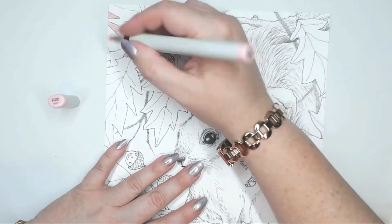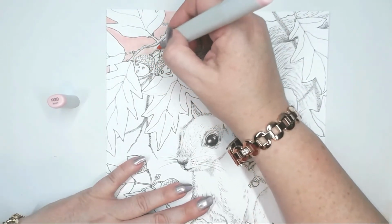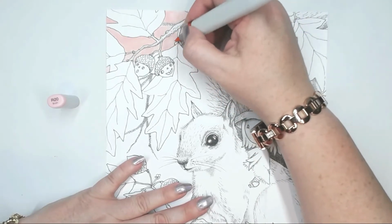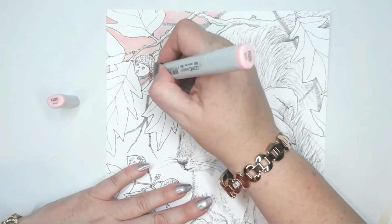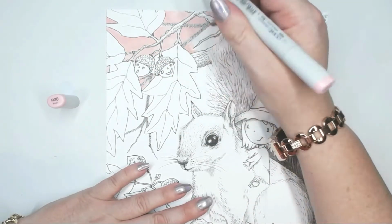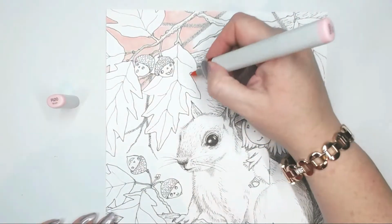So we're just going to colour it with COPIC markers. I'm just going to quickly run through these colours with you, and hopefully you enjoy today's tutorial. I'm starting here with the background. I decided I wanted to put that all in first and then move on to the remainder of the image.